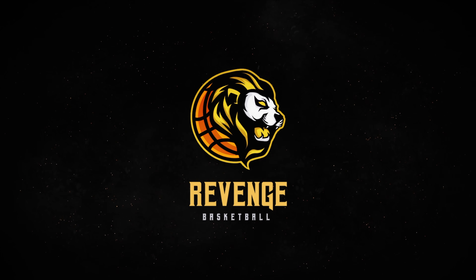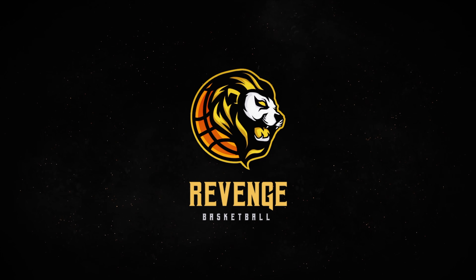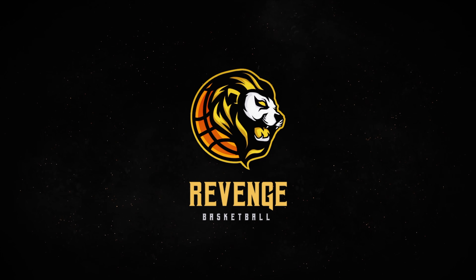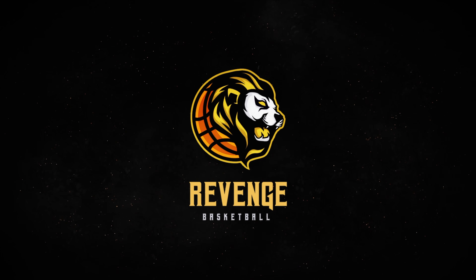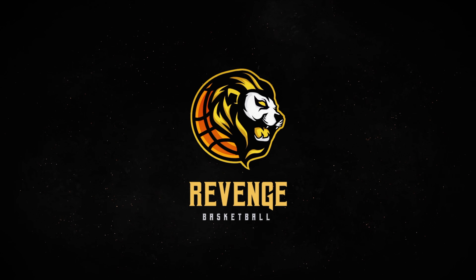The fifth exercise is 180 jumps. You're jumping and turning 180 degrees — when you jump, your back will be facing forward, and then you immediately jump back turning around again. Focus on the arm swing, the landing, and exploding up as fast as possible. You can see how I'm breaking at the hips and driving my arms as I jump. Let me show the side angle so you can see the arm swing clearly.